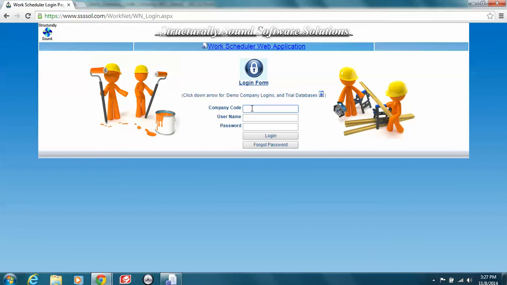And now I'll log in as Jim Miller in this demo 2 company. Oh, give him the password demo.